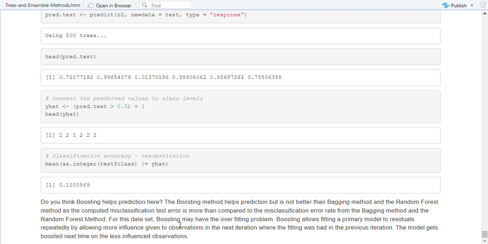For this dataset, boosting may have an overfitting problem. Boosting allows fitting a primary model to residuals repeatedly, giving more influence to observations in the next iteration where the fitting was bad in the previous iteration. The model gets boosted next time on the less influenced observations.